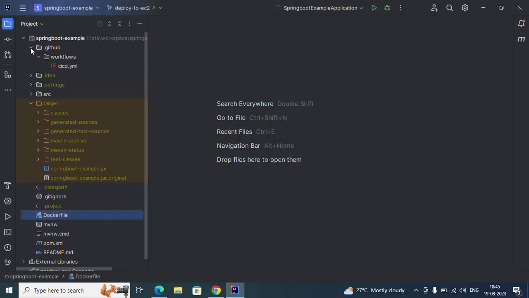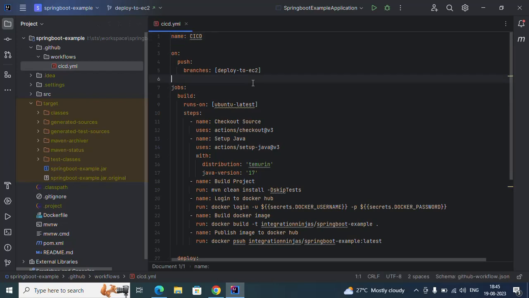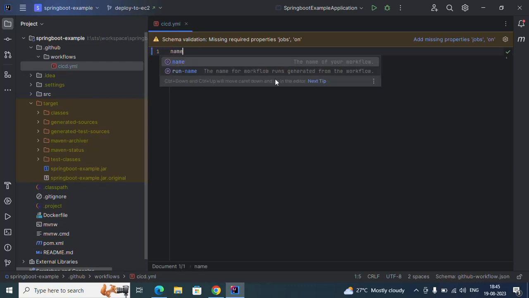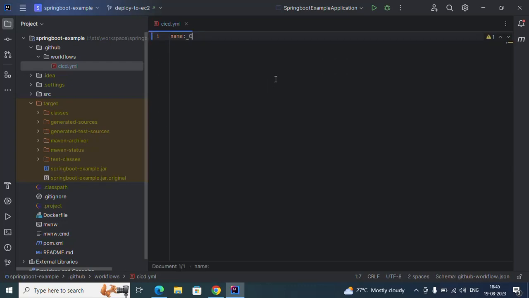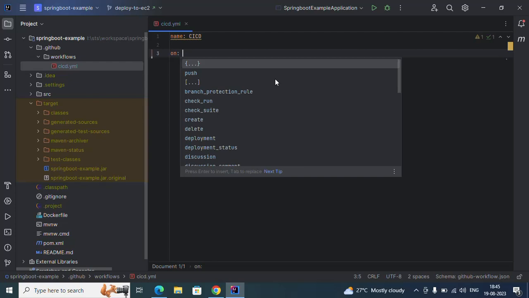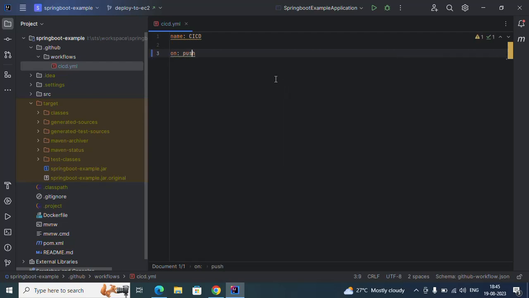And now we are going to write a workflow file. We are going to write a new workflow file and name it CICD. We need to define where it will be triggered. On push event it will be triggered, correct?